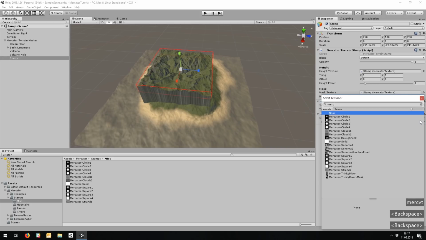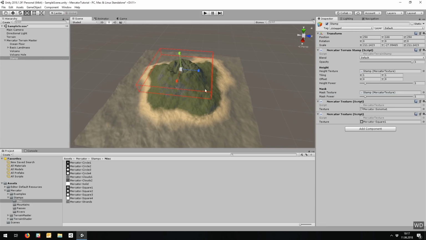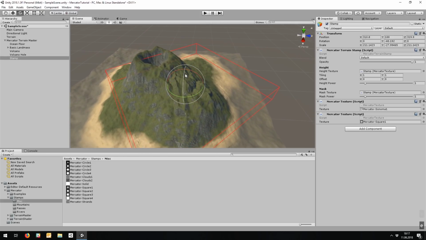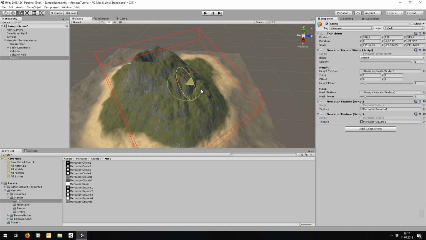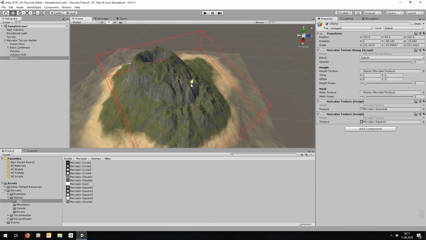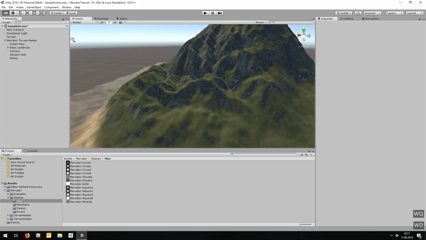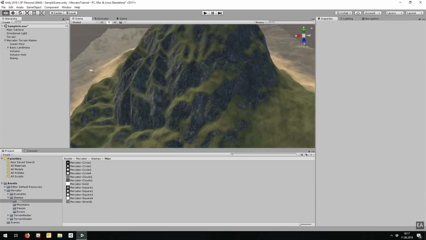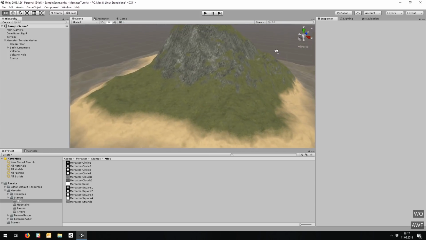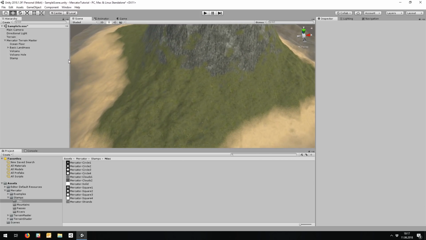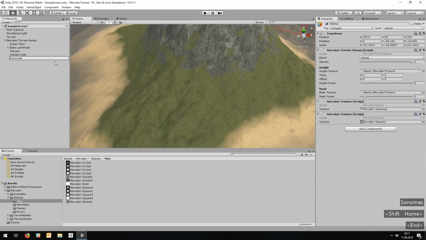Again, let's type Mercator, and let's select one of the squares over here as a mask this time. So there is that, and now let's not use the global for once, but use the local. So you're really not limited in the way that you want to transform your stems. Okay, so that looks, I don't know if it does look real, but it looks pretty cool to me. So that's already something. Let's call this Sonoma Ridges.